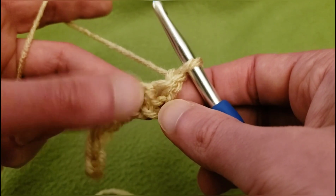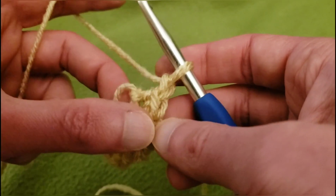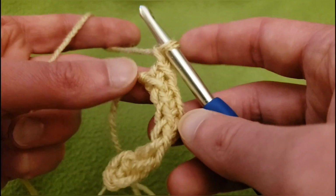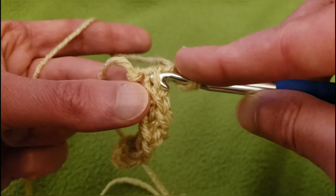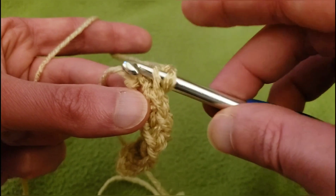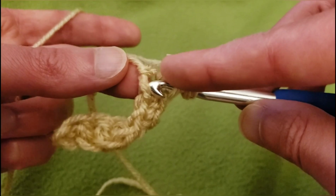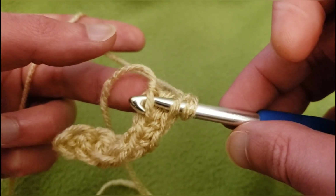If it's this way, the one that we're working into would be construed as the back loop. If we turn it this way, it would be the front loop. So at any rate, after chaining up one, you go in through just that one loop, okay, whether you want to call it the front or the back. Then we're going to scoot down to where we did our chains and go underneath that loop.